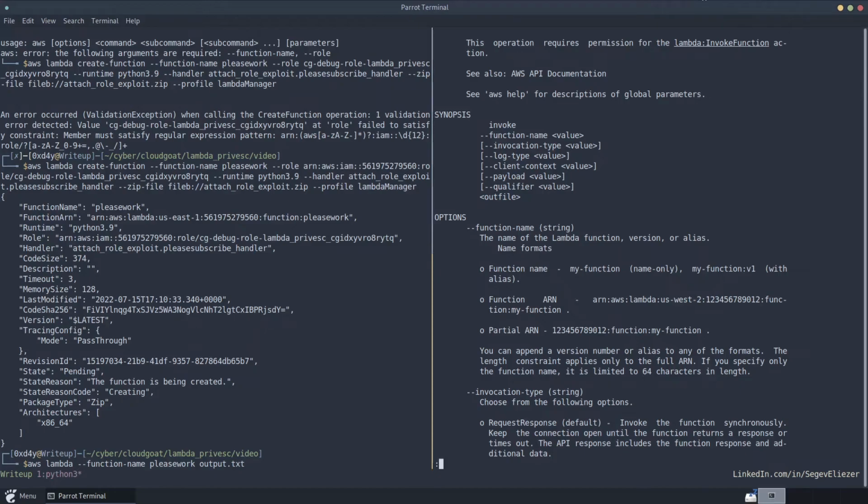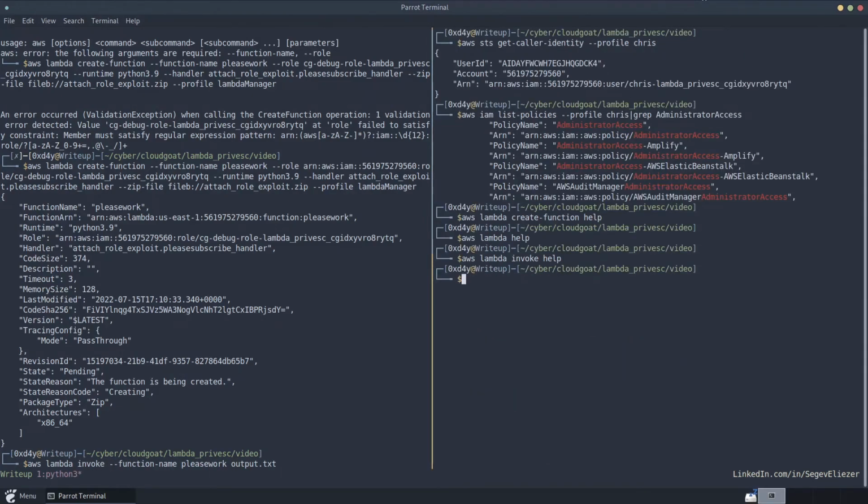Now before we invoke this function, let's see the managed policies associated with Chris before and after this exploit. If it all works, then we should see that there's a difference between the before and after. So aws iam list-attached-user-policies for Chris.